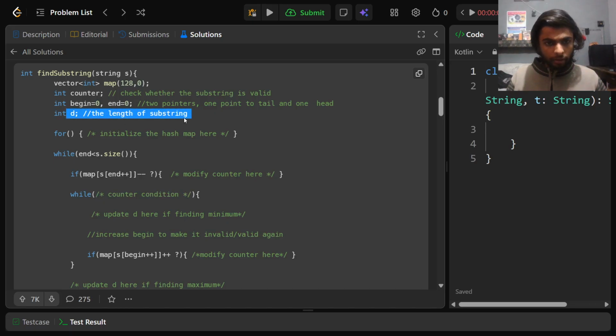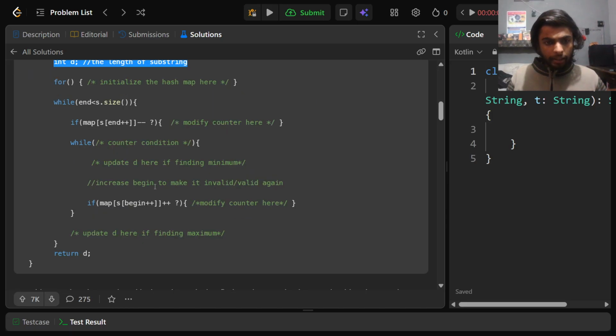Increase begin to make it invalid, then increase begin to make it valid or invalid again. Update d here if we are finding maximum, update d here if we are looking for minimum.